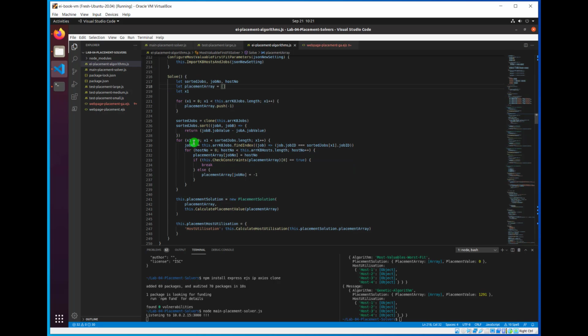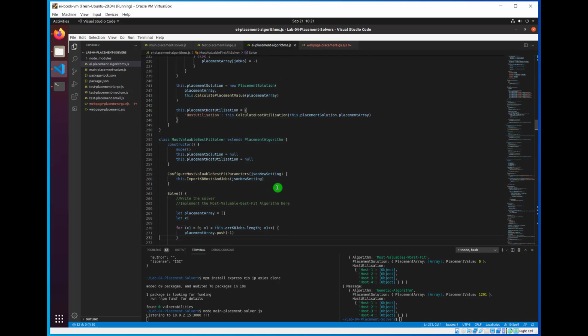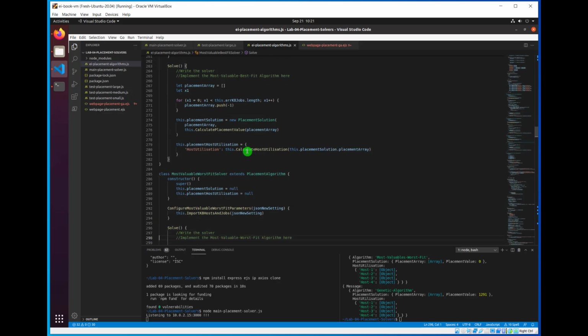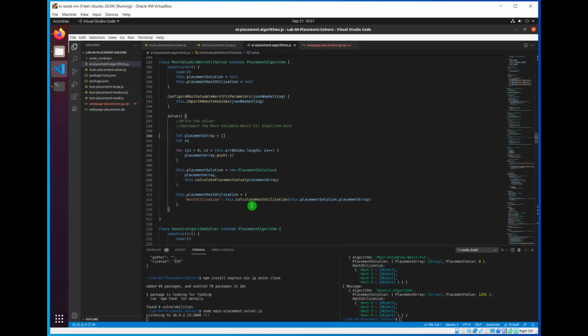So you need to read this code, understand how it works, and then get inspired by it and write the other two classes. I have the most valuable best fit solver, and this is where you're going to implement the most valuable best fit algorithm. I have the worst fit, and here you're going to implement it for yourself as well.